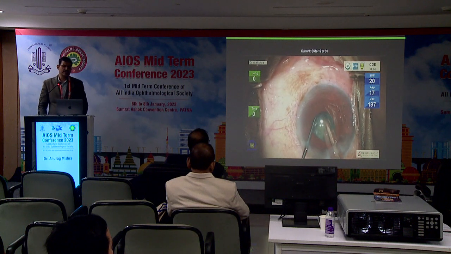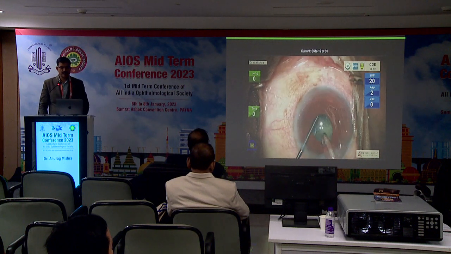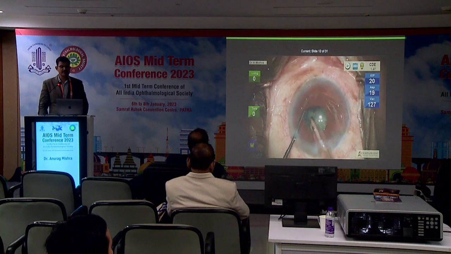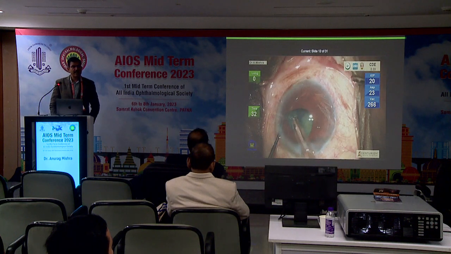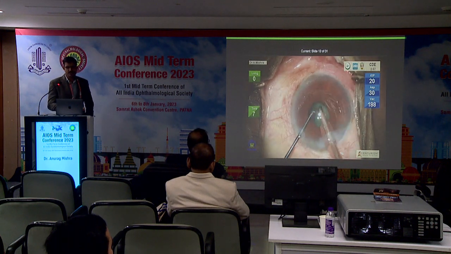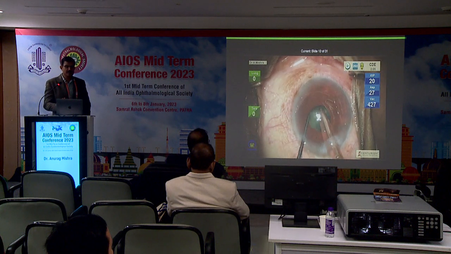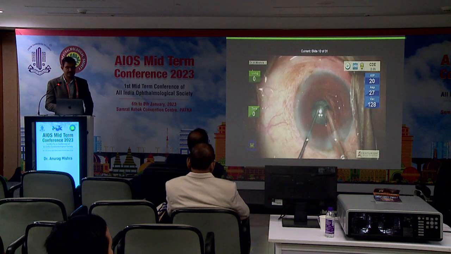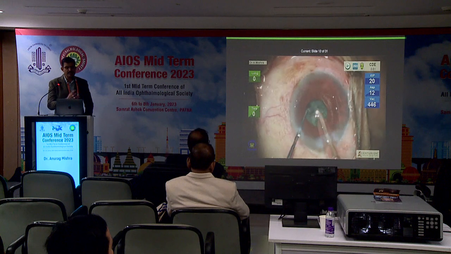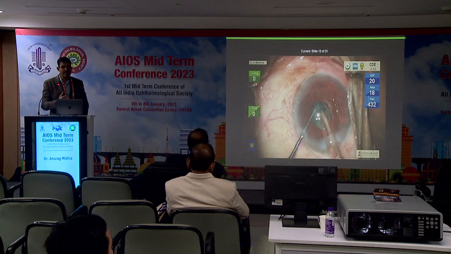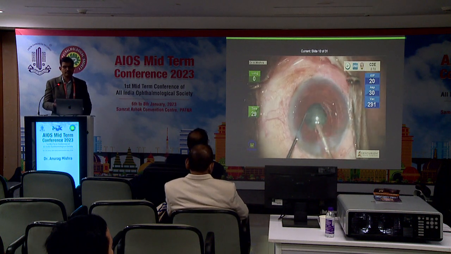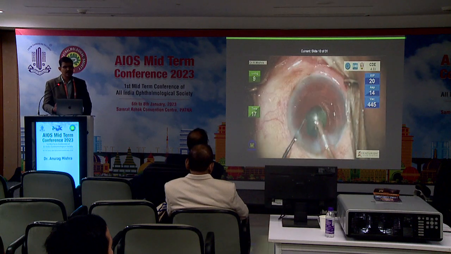So we just need to stay at the middle and trust the effect of the fluidics really that well. The vacuum I always have set in my machine is around 400 and 450. So even if the occlusion breaks, it doesn't really pull in the tissue that is surrounding it. The danger in such circumstances is the iris being dragged into the phaco port.